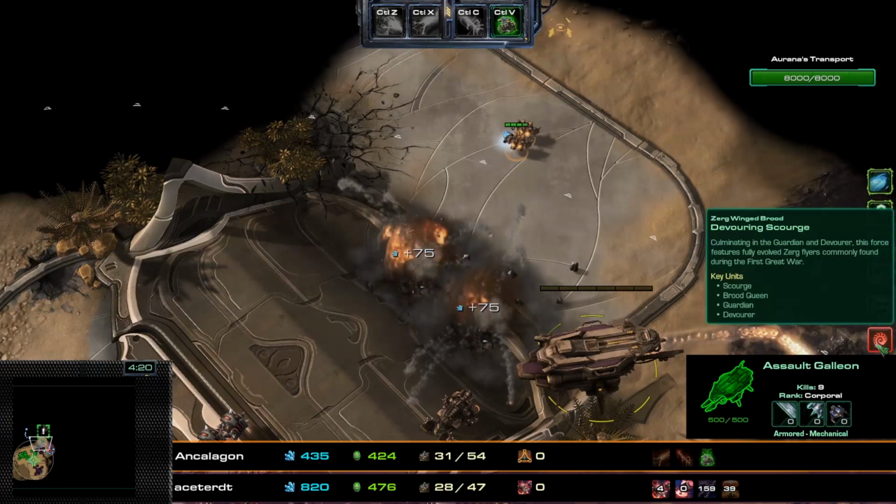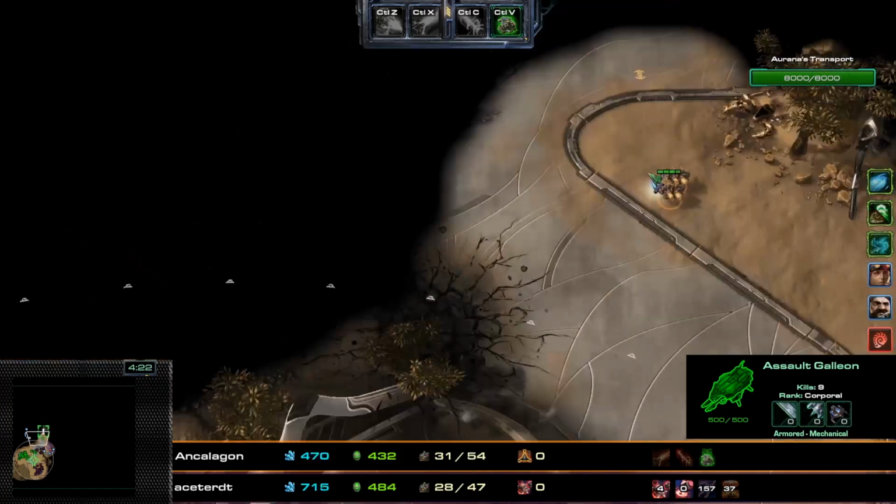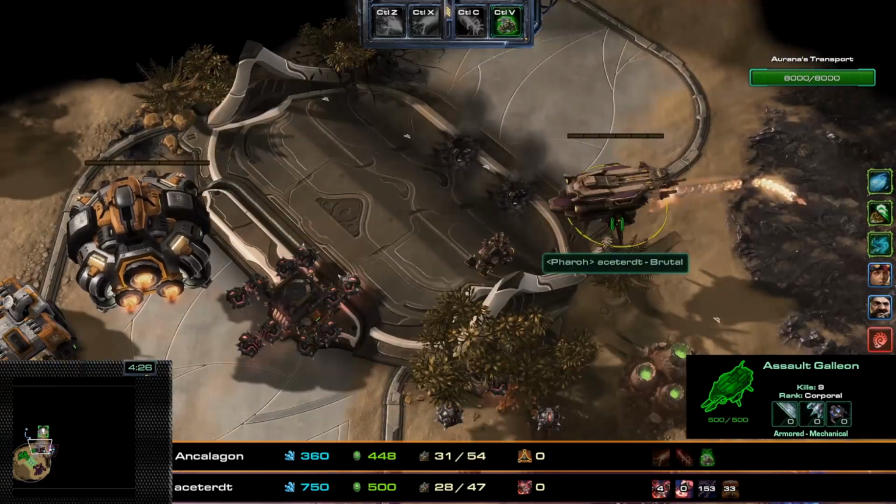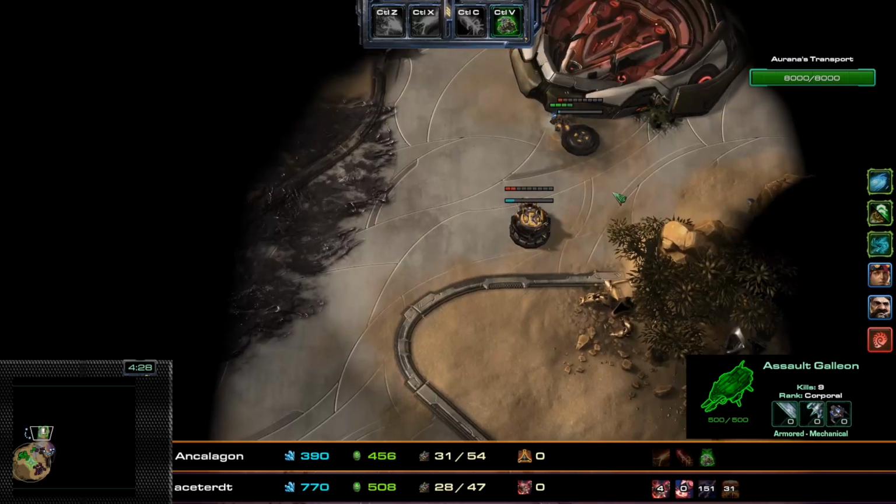but especially when you have a lot of Scourge on your attack waves, that's kind of a problem when you're playing Han Horner, because your air units tend to get blasted out of the sky very, very quickly.